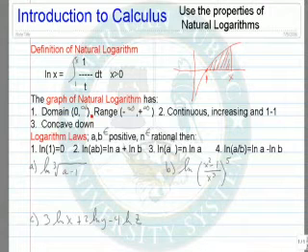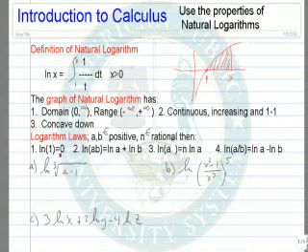The domain is from 0 to infinity. The range goes from negative infinity up to positive infinity. The graph is continuous. It's increasing. It's one-to-one. Its concavity is downward. It spills water. We have 4 laws we want to look at.